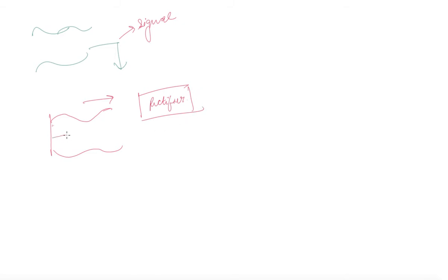So what is the work of a rectifier? The work of a rectifier is that it just makes the wave travel in one direction. That is only the positive part, only the positive y-axis remains. So this is the work of the rectifier. After this is done, an envelope detector is used. Sorry, pardon my pronunciation. An envelope detector. Let me use a different color. Detector.